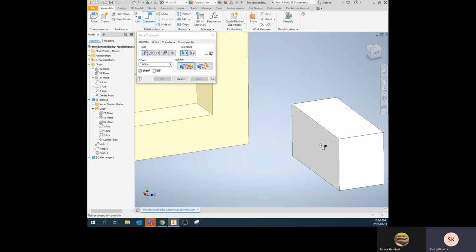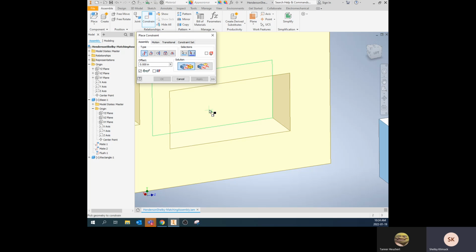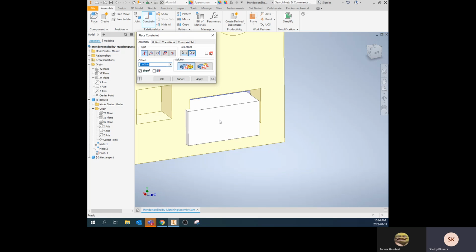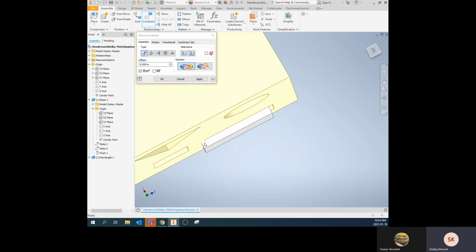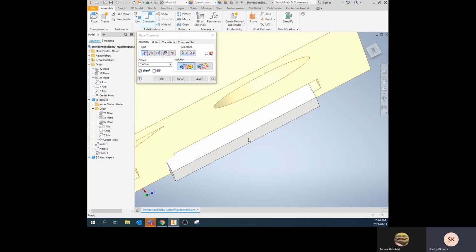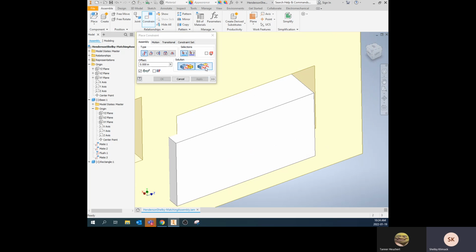So I want you guys to place, or sorry, constrain. I keep using the wrong word there. Constrain the back side of this rectangle here, by left clicking on it, to the back side of the hole here. And the reason I'm doing it that way, and not lining up the front of the face, is you want to make sure it's only going in as far as physically possible. And if you spin this, you'll notice that it still sticks out, and I designed it like that on purpose. If you lined up the front of the faces, then it's incorrect because it's actually extruded into the block, which is physically impossible. Once you have those two faces lined up, click apply.